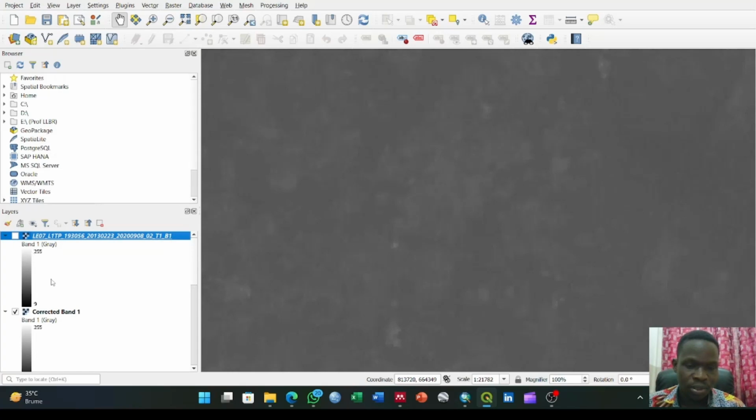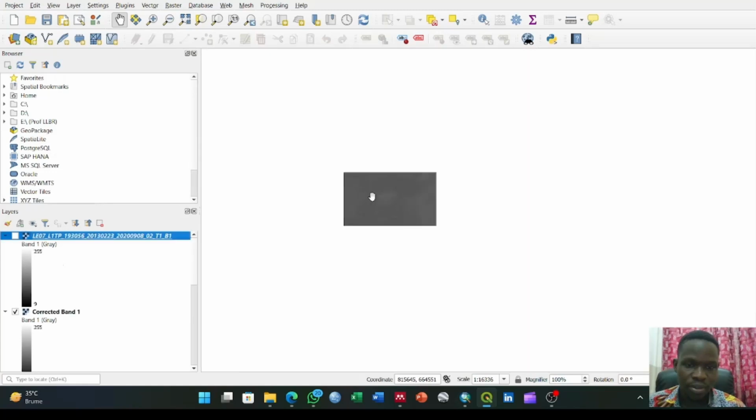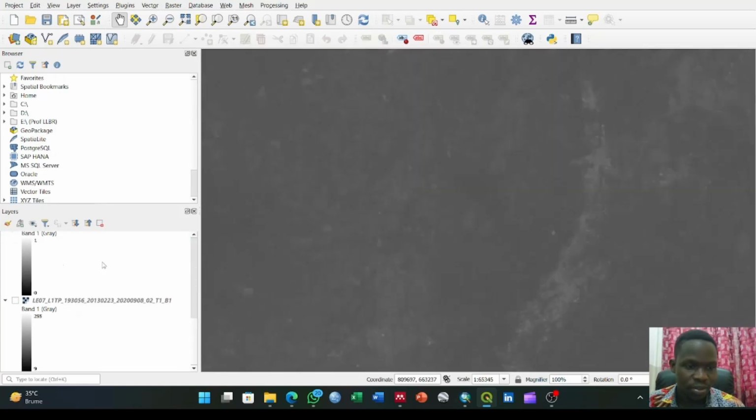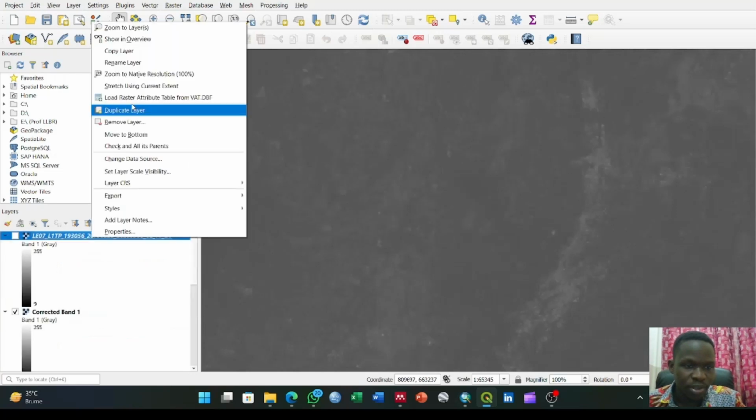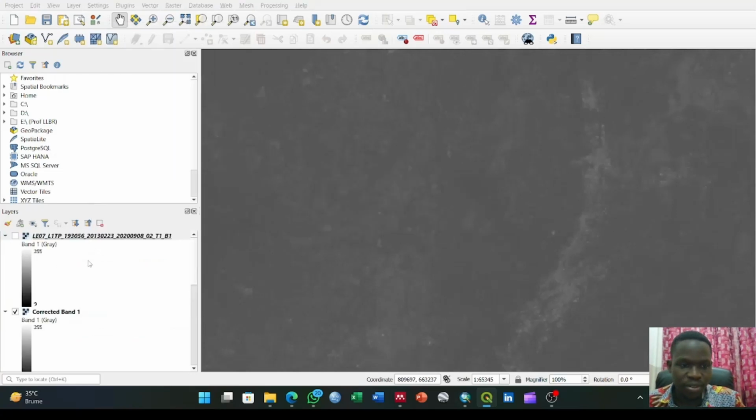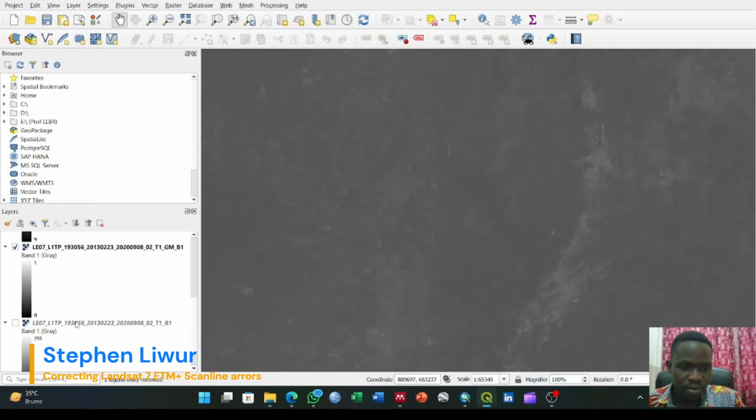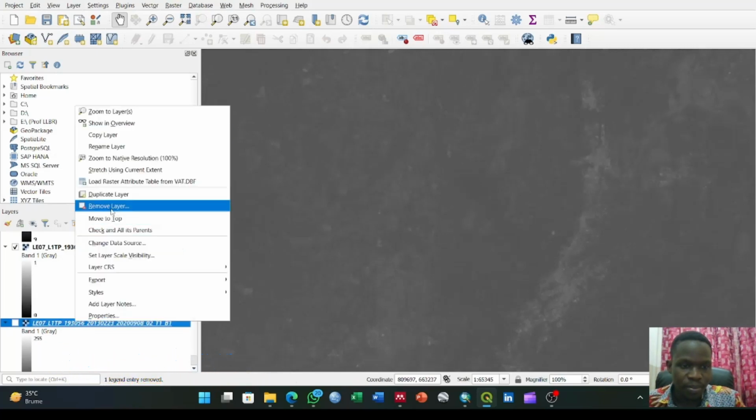So the band now has no lines. Basically this is how we correct the scan line errors on Landsat 7 ETM plus data.